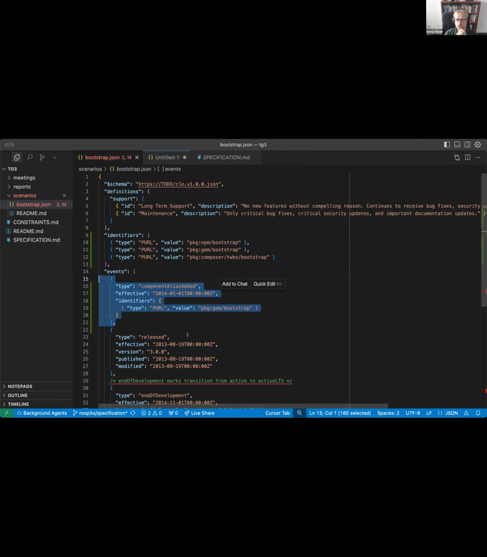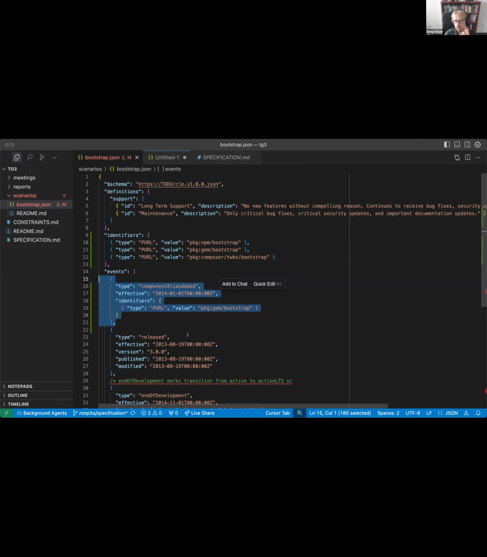If a component is always renamed from one thing, then we can just have a top level optional field saying renamed from, and that can be the purl of the old one. And then you go track its CLE down, right?